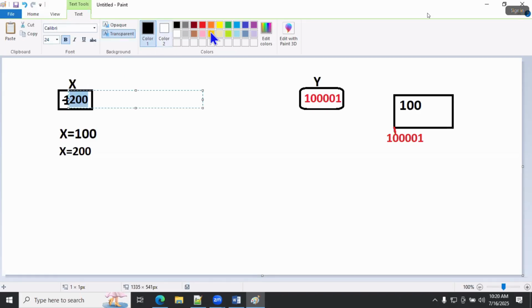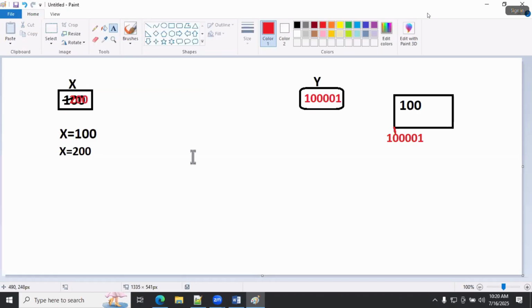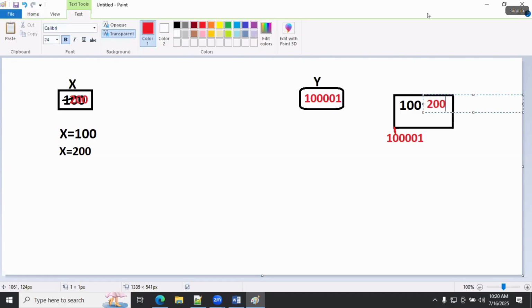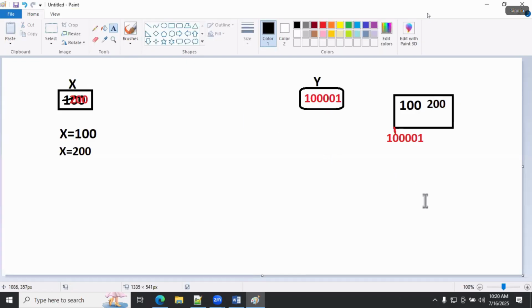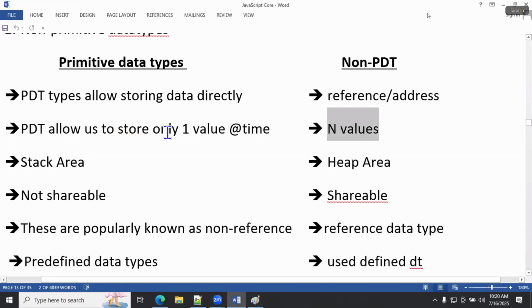Overwriting is going on. But here, when you give 200, the 200 is also stored here only, side by side, some distance we don't know, but 200 is also stored in the same box. Right. That is the second point.